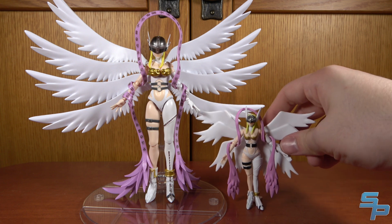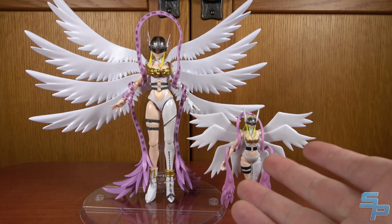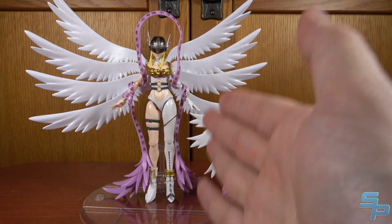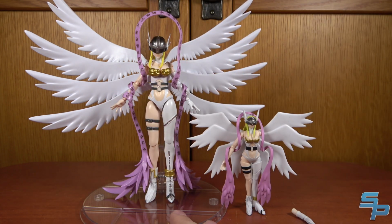I don't have the Digivolving Spirits. Oh, her arm just fell off. I don't have the Digivolving Spirits Angewomon, and I don't know if this has a similar issue to that in terms of the inner body part, but this is a bit of a frustration.